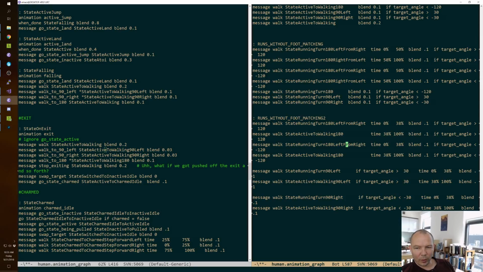Forgot to change the blend to 0.03 on the running. I don't remember which ones had 0.03s. Clearly need variable replacement in the includes. Yeah, but we don't even have includes that work yet, okay? Like, I'm just typing all this stuff. This isn't going to work when I'm done typing it, so one thing at a time.